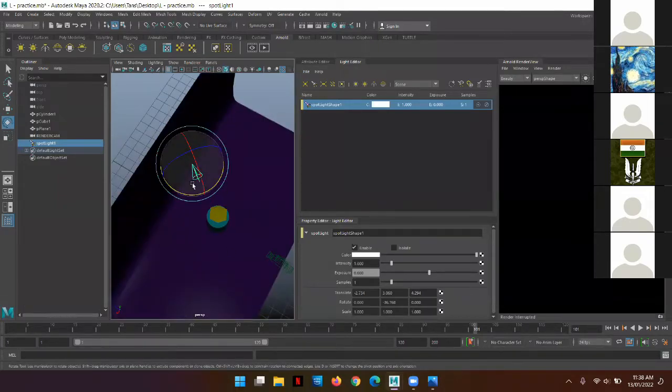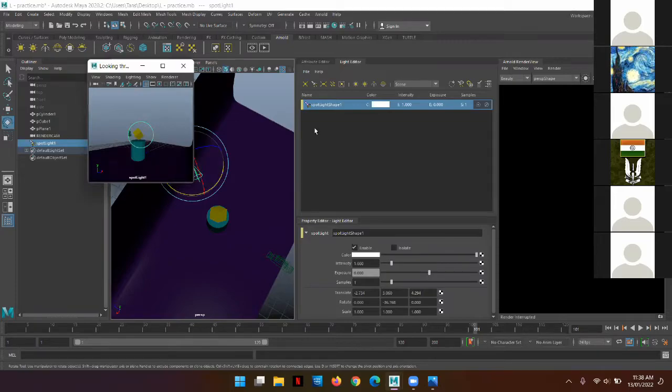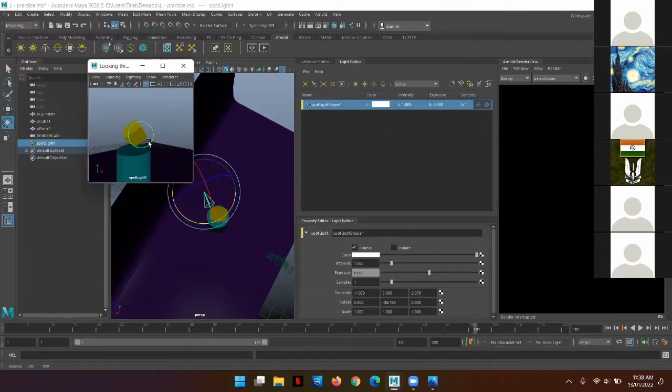You see I'm moving it around in the perspective, but I still don't know exactly where that light is pointing. So there's this option right over here that will allow me, and I've selected the light and this option, to actually see exactly where the light is going to hit the object.